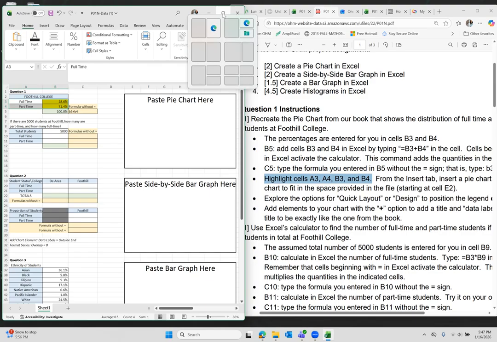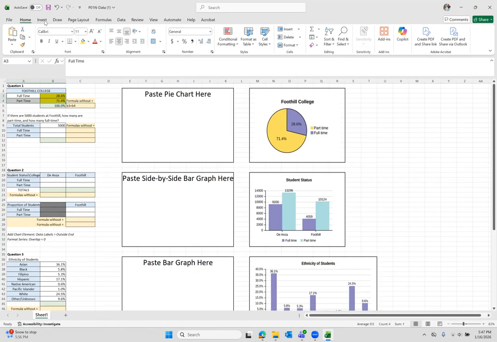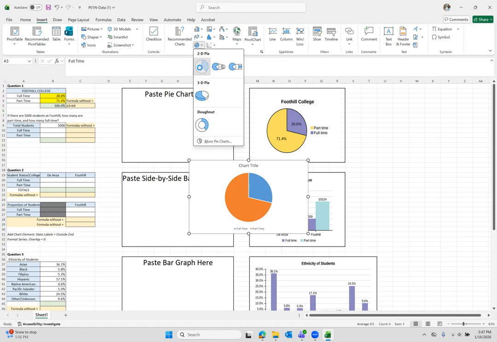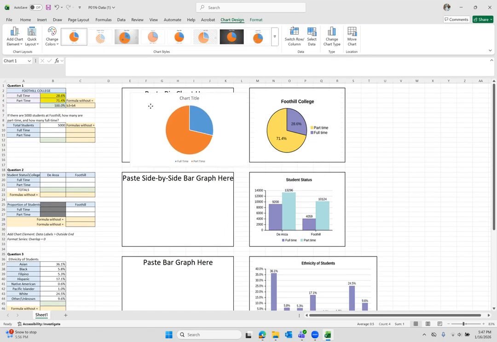And then we will go into the Insert tab over here, and we will insert the pie chart, which we can find either from the icon or from the recommended charts. But let's click the icon and insert the pie chart.